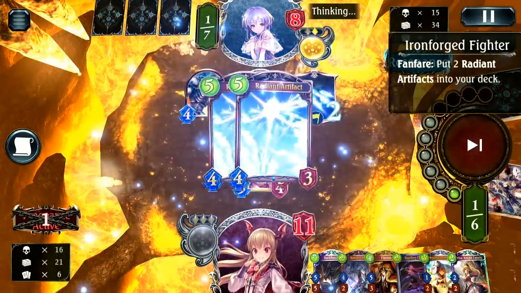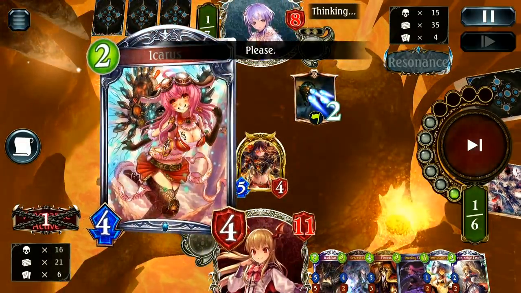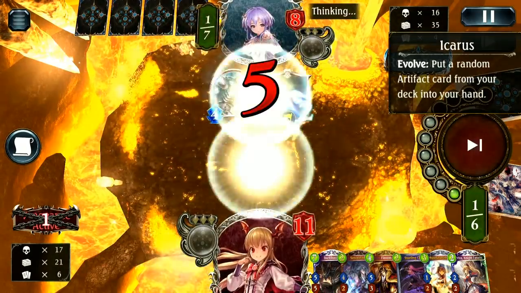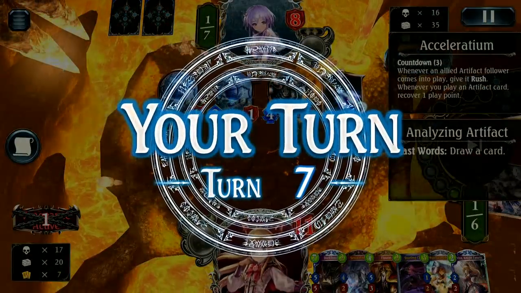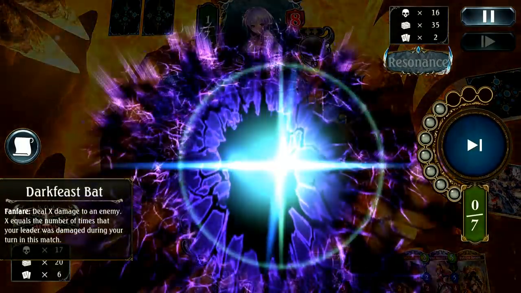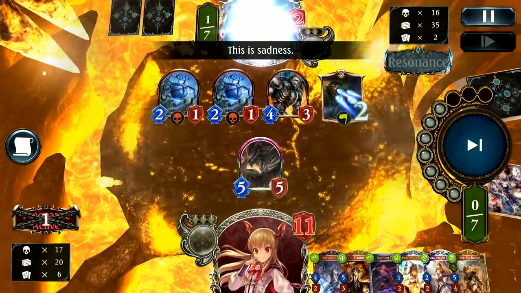So Ironforge Fighter, only 1 point left. Not much they can really do with that now. I mean, they can play a couple of artifacts, that would probably be about it. But nothing that would really save their life from this Darkfeast Bat. And there we go, 7-drop Darkfeast Bat straight to face. Reasonable amount of damage, about to wipe them out. Could not go wrong with that turn.